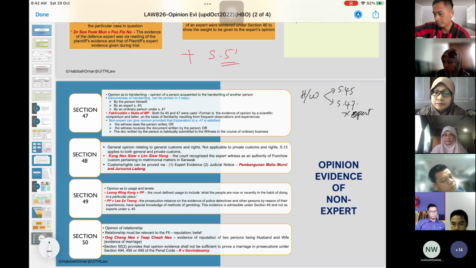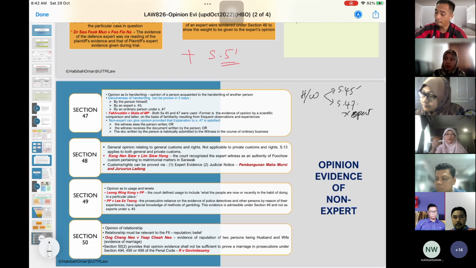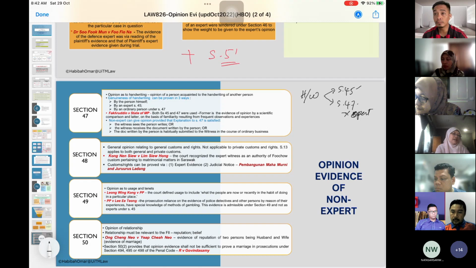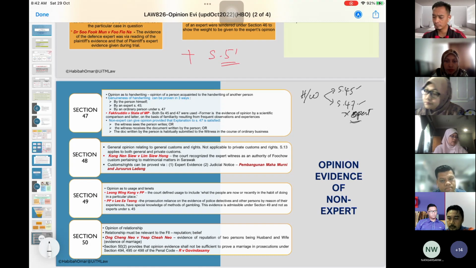Katakanlah that is the issue. So satu, you panggil pakar akan gunakan teknik-teknik dia lah ya. Sama ada dia buat comparison ke, dia punya slanted dia, okay, tajam dekat sini tekan apa, dia punya ink kat sini tekan ke whatever lah. Right, that depends on the pakar. Tapi dalam 47, you are talking about non-expert but someone who is acquainted with the document.